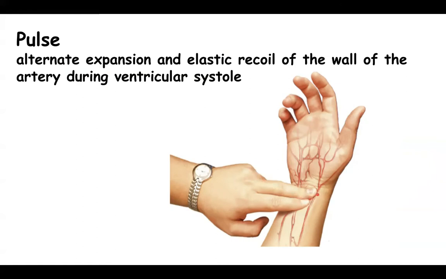Whenever the heart is pumping blood, and especially the ventricles are pushing the blood towards the artery, toward the aorta, the aorta will divide and send that blood to the arteries and various organs. In doing so, the same amount of pressure as exerted by the ventricles towards the aorta will be transmitted forward. So the blood flows in jerks. There is an expansion when the blood is flowing forward and a little recoil afterwards. This is felt as a pulse in the arteries.